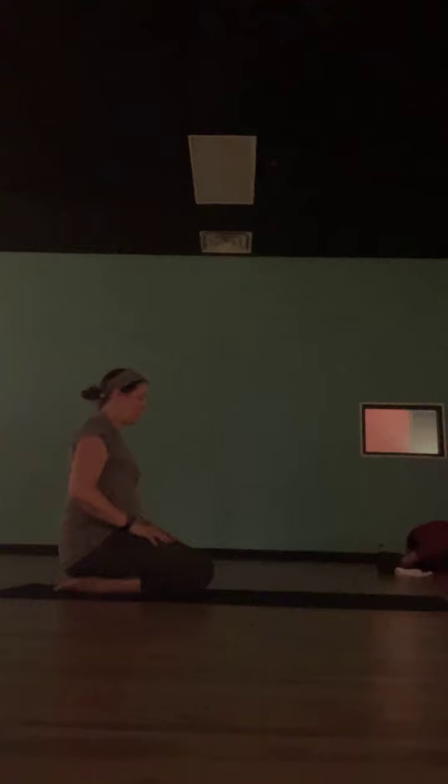Get your arms out long. If you want to relax your shoulders a little bit more, reach your hands towards your feet. That's fine too. And then when we're ready here, we're going to come up into tabletop.